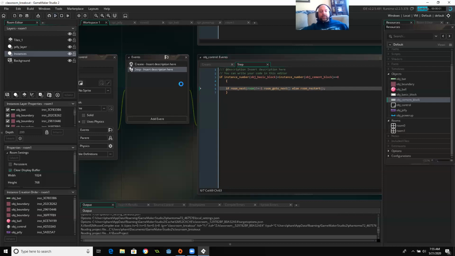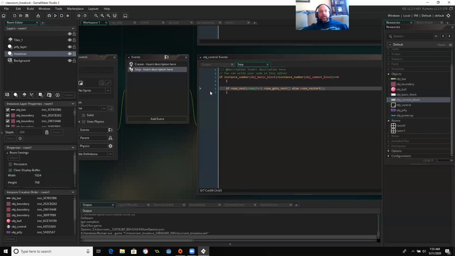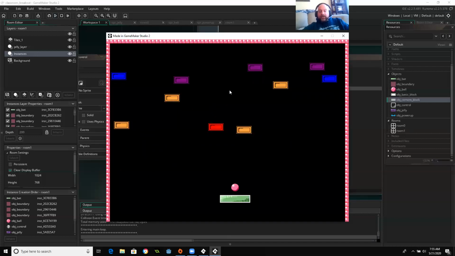So I'm going to go ahead and play my game. You can see I've only got 10 blocks, which should make it easy. I think my sound effects are working today. Here comes a power up. By the way, my next video is going to be doing something with the ball that you can actually sort of visually see what the speed of the ball is. And when it's going super fast, it's going to have a special effect.